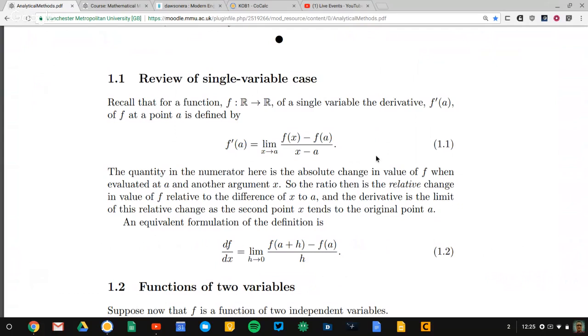But how did we think about this? Well, this fraction here, (f(x) - f(a)) / (x - a), was a ratio measuring the change in behavior of the function, from the value it has at f(a), comparing it to its values at nearby points. So we thought of x as being a nearby point to a. The numerator is simply the difference in the two values: by how much has the function changed value when you evaluate it at x compared with at a? f(x) - f(a).